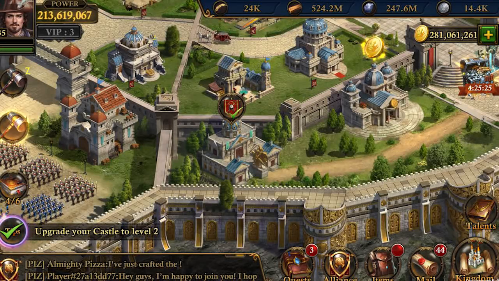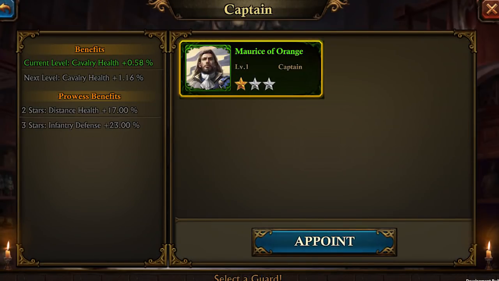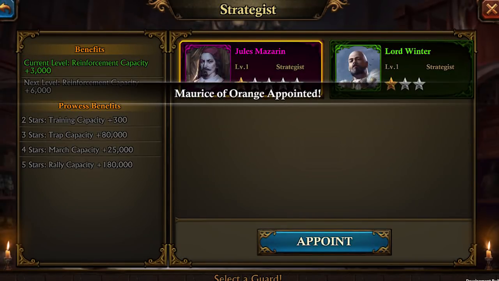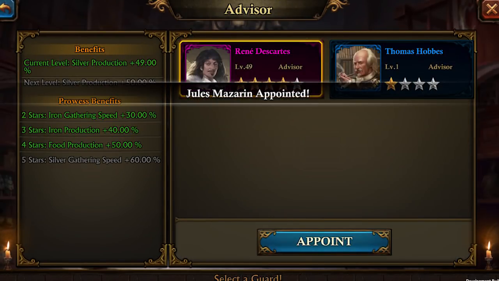Now let's check the final and most important point of the feature, which is the Guard Council. This will let you appoint guards in strategic positions. From the last tab, you will be led to the council. The Guard Council is composed of 8 positions which are unlocked at different castle levels. Guards can be appointed only in their specialist position. Select the position you wish to change and appoint the guard you wish.